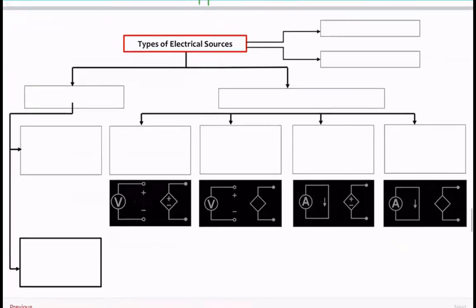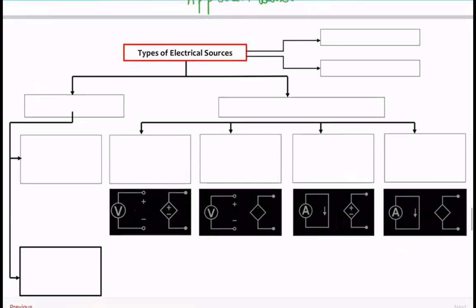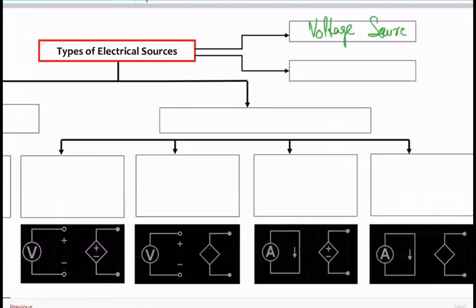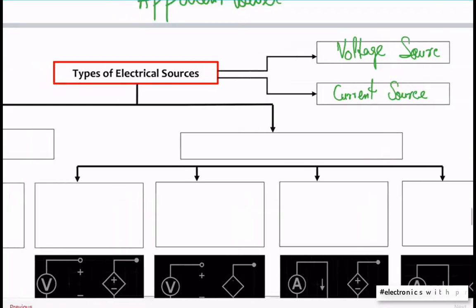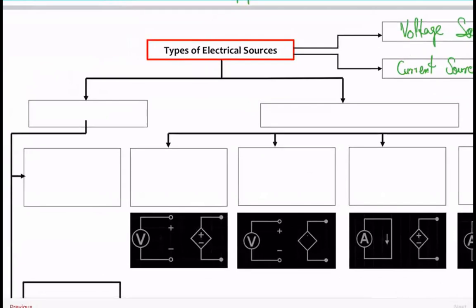Here, what's happening? Everybody, having a very basic knowledge, would know that there could be two kinds of sources, and we would name them as, say, voltage source or current source, correct? But really, if you're going to split the sources into types, they are actually referred to as independent sources and dependent sources. So you have the independent sources over here, and then you have the dependent sources over here.